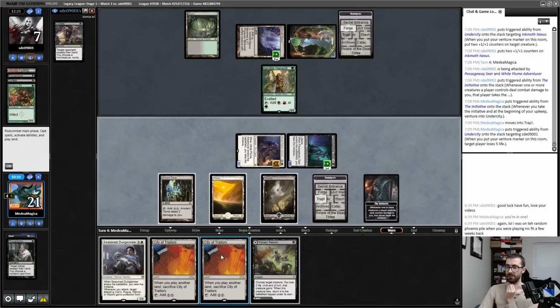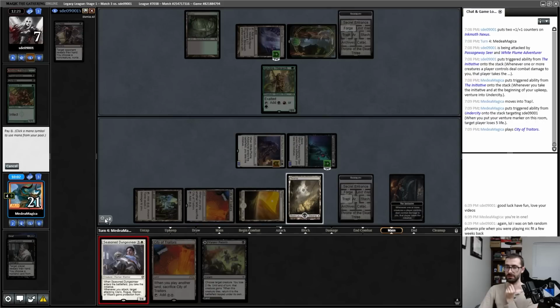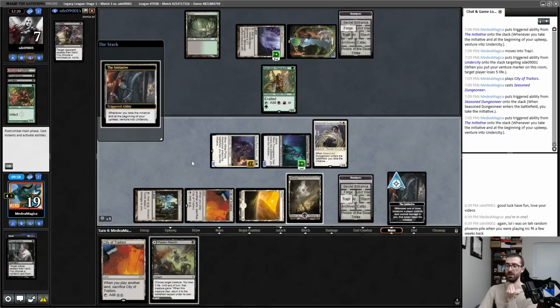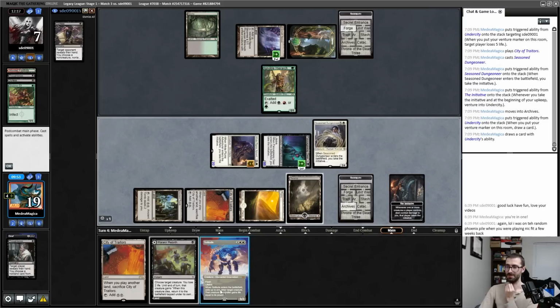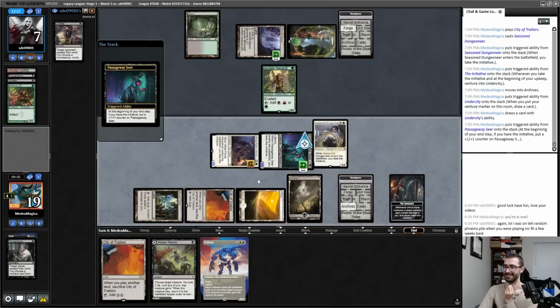Post-combat, I need to leave up Malakar Rebirth, which means playing City of Traders here. So play City of Traders, take 2 off Ancient Tomb, play the Seasoned Dungeoneer. I get to draw a card. Solitude, but no white creature to pitch. Alright. Someone's dead in this turn cycle.